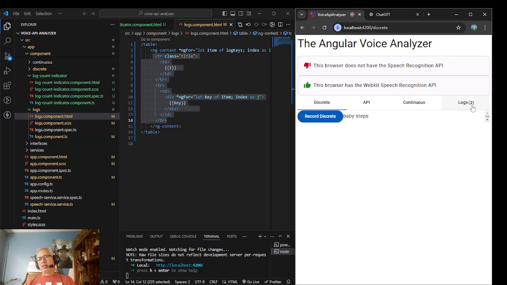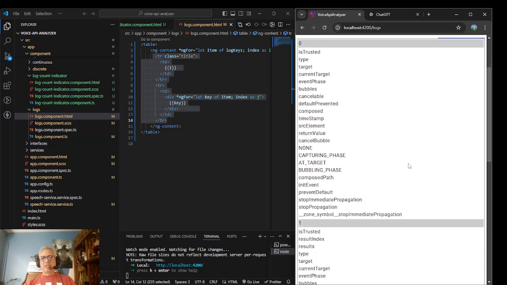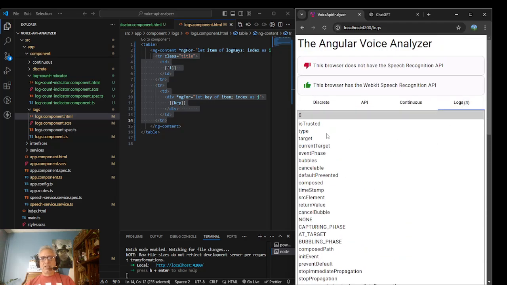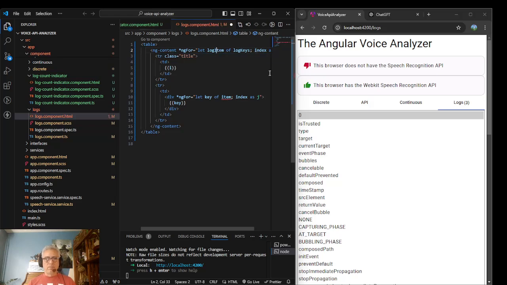Then I come in here, and I have three logs up here. What happens is we iterate over the three log items. It would probably be better to name this log item instead of item, since item is not very useful. Log item, but really, log item? Probably log record is a better word.